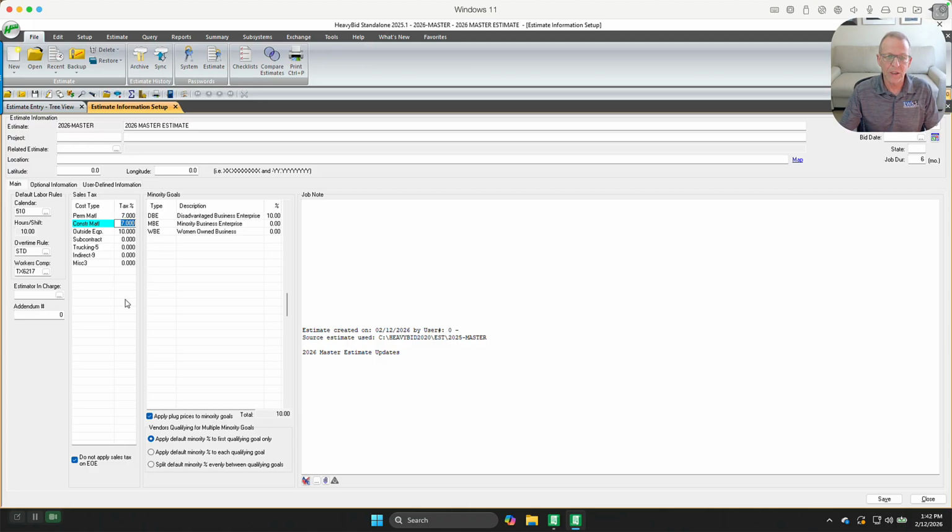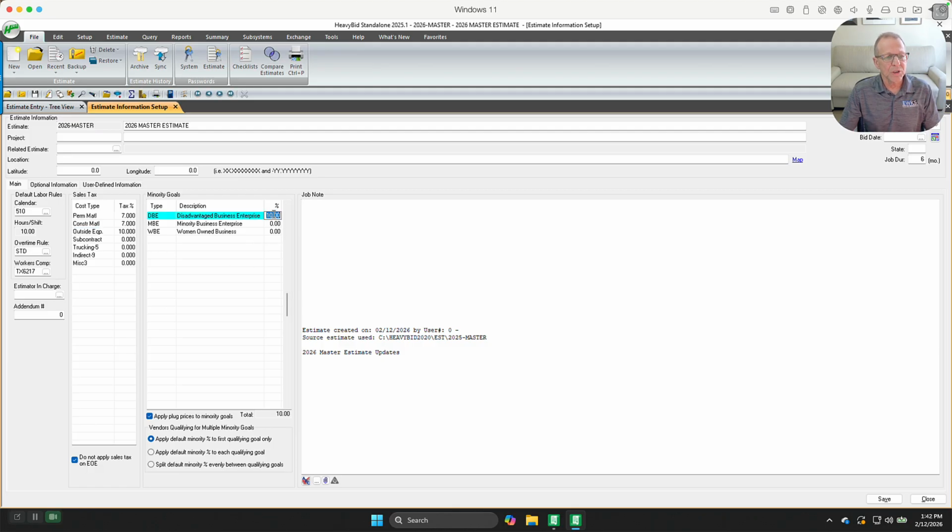And also in your master estimate, if you are using the EOE portion of it, then you probably don't want to have sales tax applied to the EOE, because those are usually included already in the fuel and the other items. So that would apply only for the outside pieces. So I leave that checked.